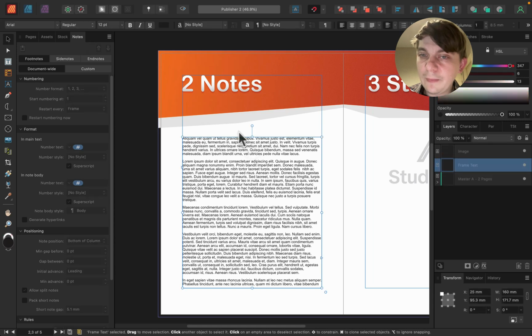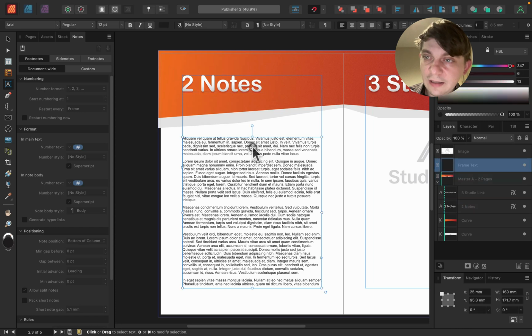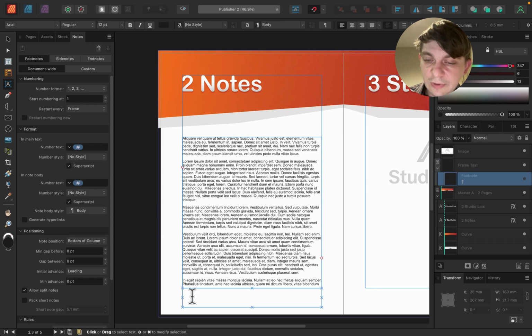And now if I pick some elements from this side, I will be able to click this little bookmark icon saying insert note, and it will add additional space for me so I can put notation below. As you can see, it's here, it's a little note, and we got all the features for the notes like numbering, formats, we can adjust position, style of the note, etc. So we got footnotes, side notes, it's here as a solid whole panel all about the notes.